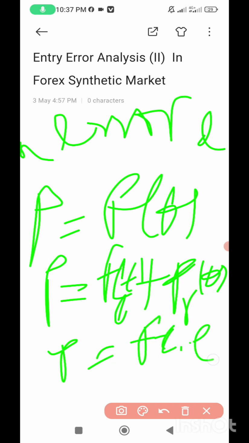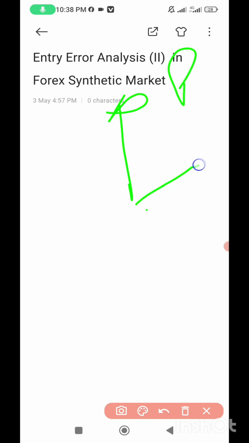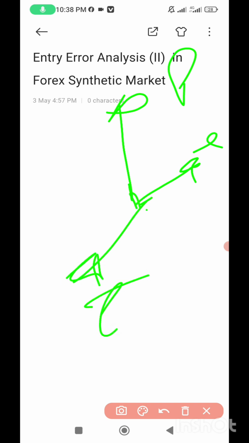Error, E. So this error will be a variable, and you can plot it as a surface. If you plot the graph of price against time and error, it becomes a surface, I'm sorry, a 3D surface. So this is no longer 2D, we are now going to 3D. So you have the price P, and then you have the error E, and these are perpendicular to each other. You have the time T.